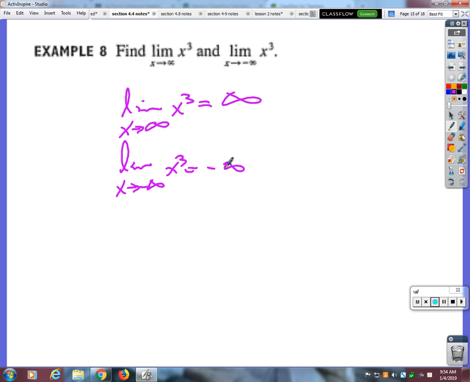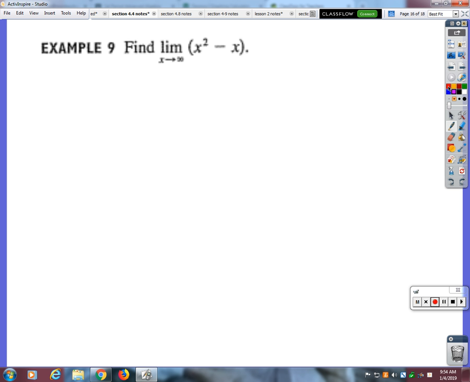All right. Then here is a common mistake that we don't want you to make. When it says find the limit as x approaches infinity of x squared minus x, you say to yourself, oh, x squared is going to infinity and x is going to infinity, and infinity minus infinity is 0, so the answer is just 0. That is incorrect. You can never do math with infinity. Infinity minus infinity could be infinity. It could be 0. It could be negative infinity. It could be all kinds of weird things. It depends on which infinity is bigger.